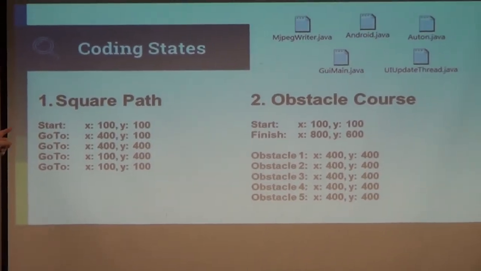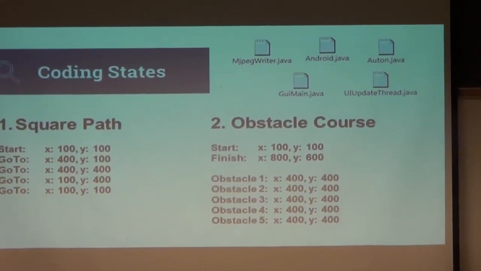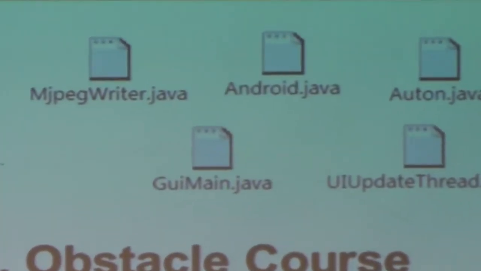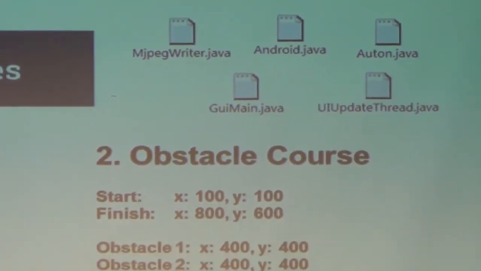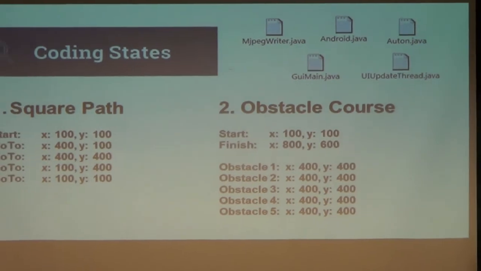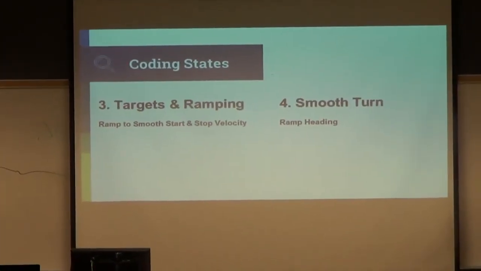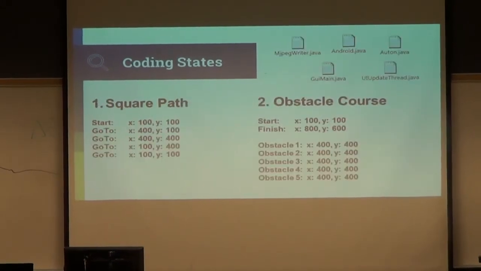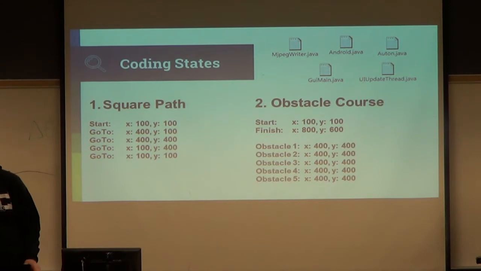First thing we want to do is do a square path, okay? So we're going to make it go from one position to the next, and then on to the next, okay? Since it's already on this laptop, we'll do it on this one, so we show you importing the folder. So everybody, if you have Eclipse, make sure you unzip that folder.